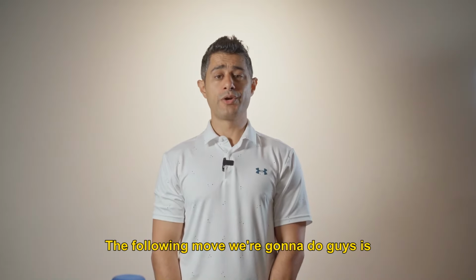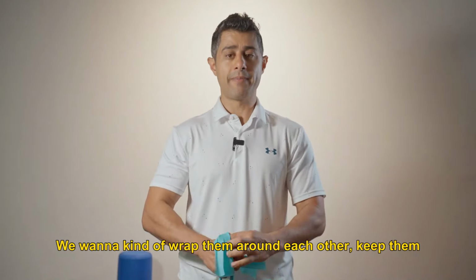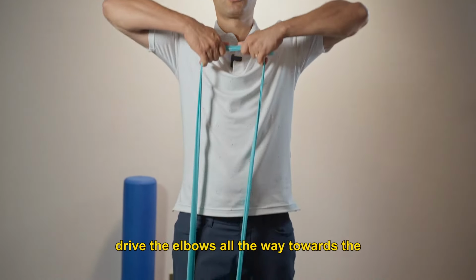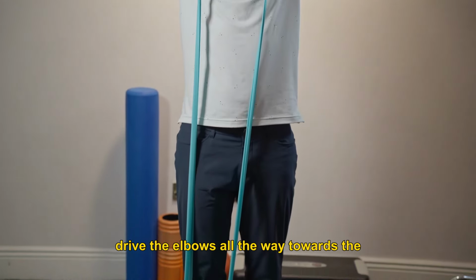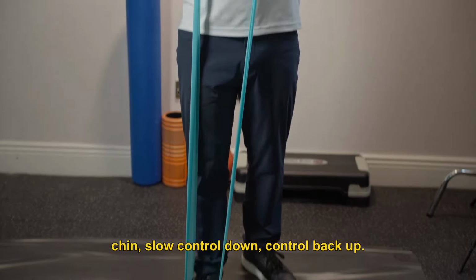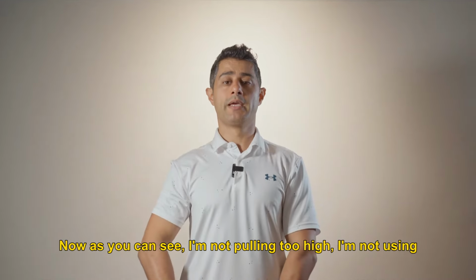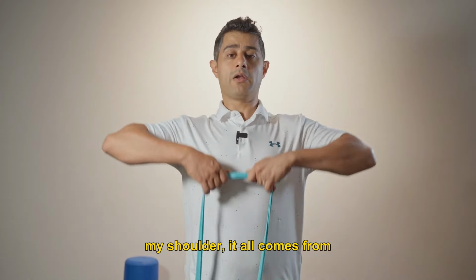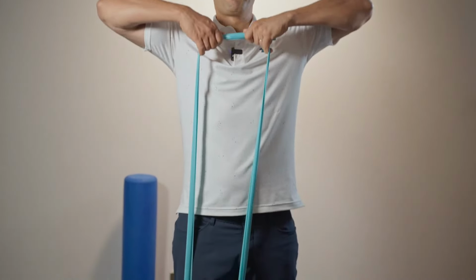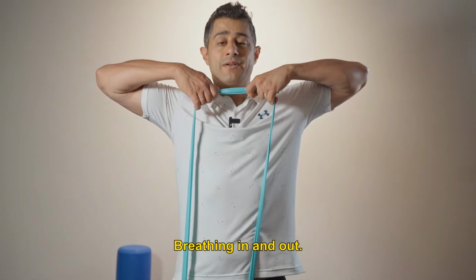The following move we're going to do, guys, is going to be upright row or elbow raise with resistance band. We want to wrap them around each other. Keep them nice and tall. And we're trying to drive the elbows all the way towards the chin. Slow control down. Control, back up. Now, as you can see, I'm not pulling too high. I'm not using my shoulder. It all comes from my shoulder muscle and the elbow. Slow control, back down. Breathe in and out.